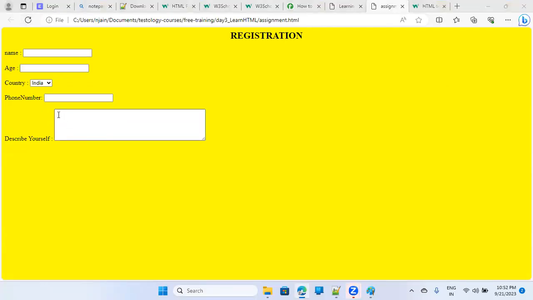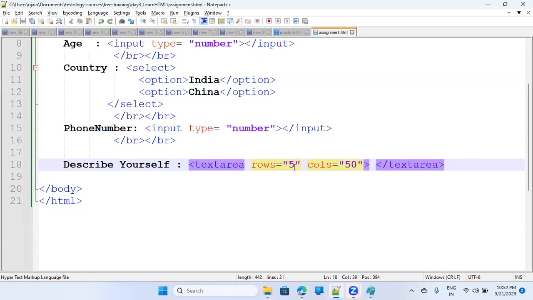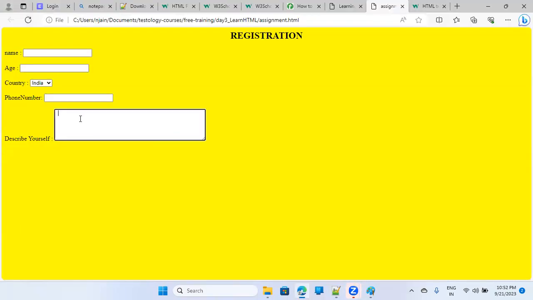See here. Now, rows means you can put 5 number of lines. Cols means these many characters. Once you put the 51st character, it will automatically go to the next line. It's like this. Let's put something. Hi, I am your mentor for learning, testing, and automation. We are learning HTML as of now. Let me copy this thing so that we will not waste the time. I just want to show what will happen once the 5 lines are completed. So this 4th line is done. And now I am putting something as a 5th line. Later on, we will learn CSS and JS and Selenium and designing framework.